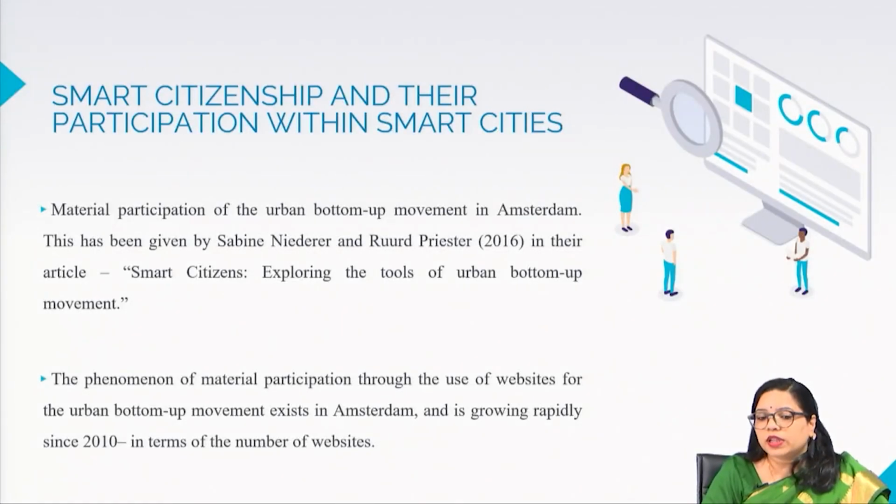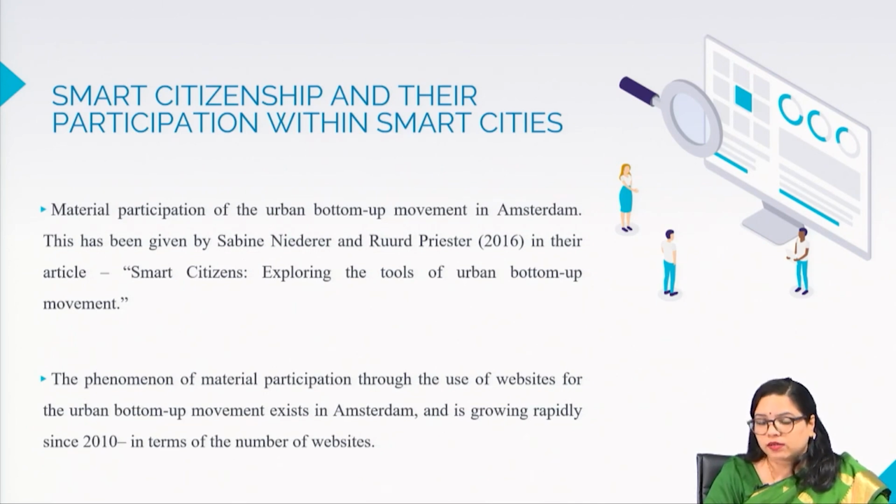Another example to understand the idea of smart city can be witnessed through the exploration of the material participation of the urban bottom-up movement in Amsterdam. This has been given by Sabine Niederer and Ruud Priester in their article Smart Citizen: Exploring the Tools of the Urban Bottom-up Movement. From their exploration the authors have concluded that the phenomenon of material participation through the use of websites for the urban bottom-up movement exists in Amsterdam and is growing rapidly since 2010 in terms of the number of websites.